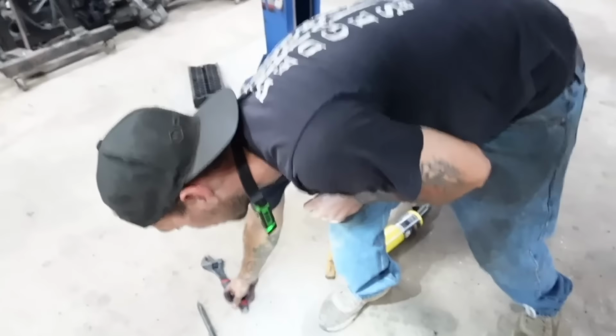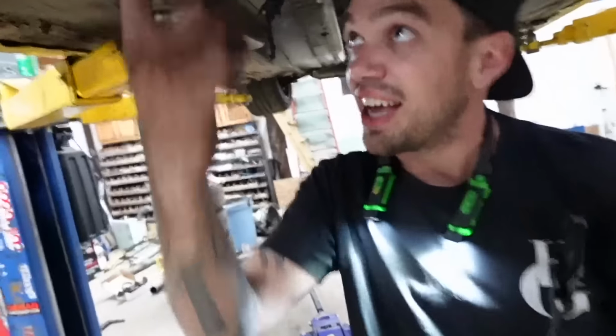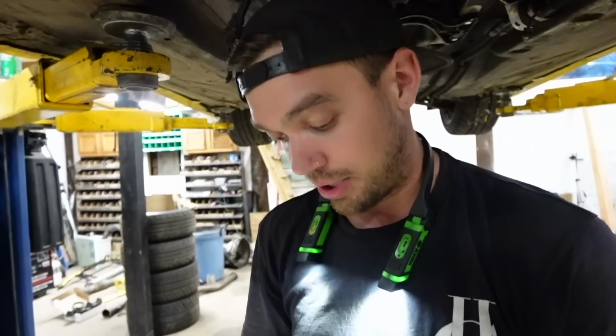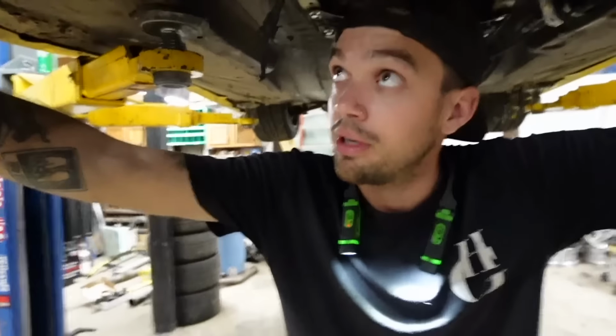So I had to end up using this, which I'm probably gonna get shit for. But the angle of the little T handles is just hitting the headers, hitting the frame. I had no room. So I was like, all right, let me just put this on there. Instantly snaps. And I dropped tools, and I walked. And then we spent another 35 minutes drilling, trying to drill through the extractor. Nothing. And another 25 minutes crying. Tears of misery.